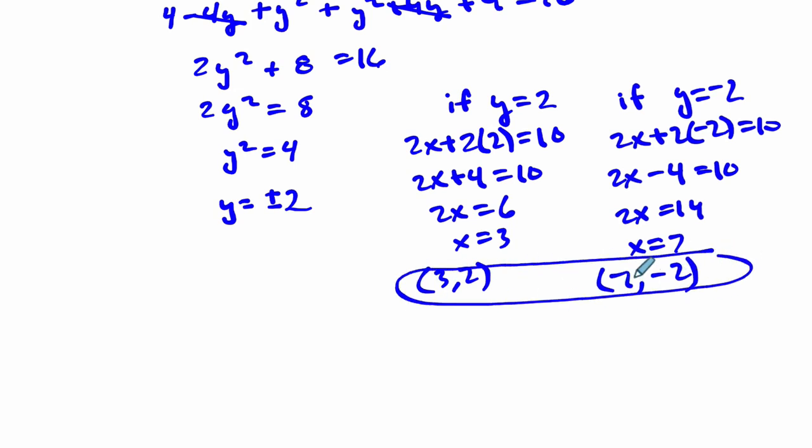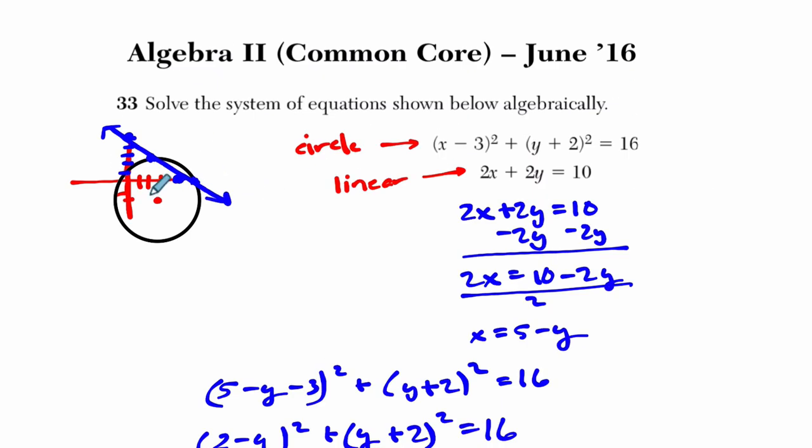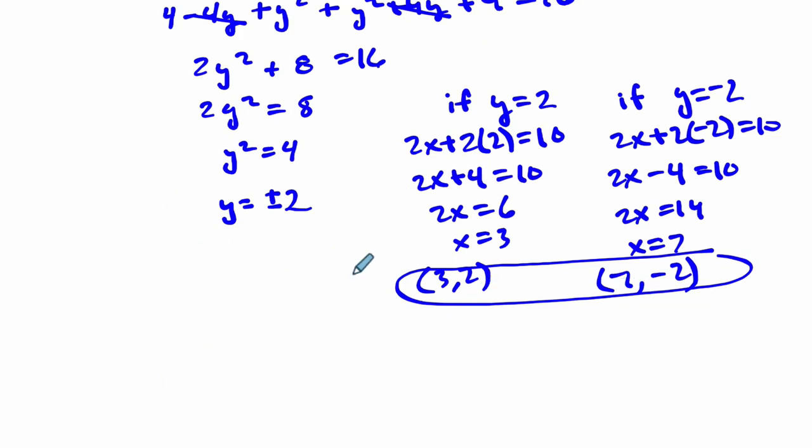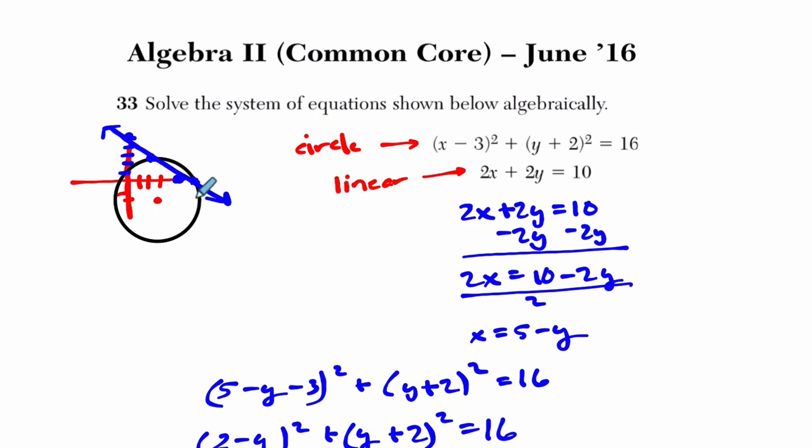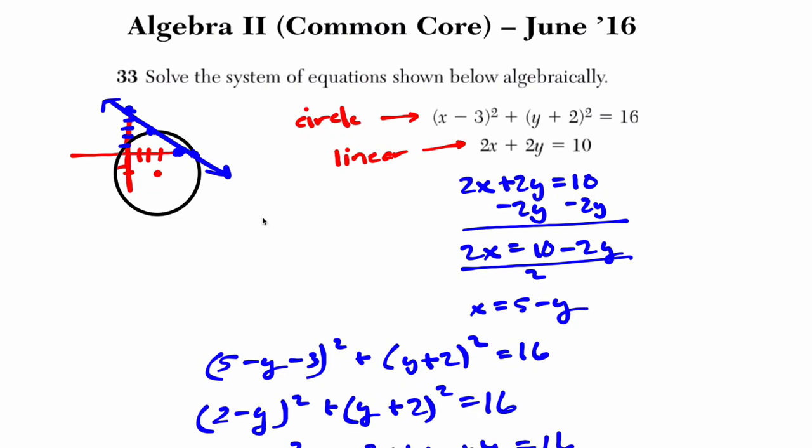Now if I scroll up to our original sketch, you can kind of see that makes sense. This looks like the point about 3, 2, and then about 7, 2 or so. 7, negative 2 as well. I mean, my sketch is terrible. So this blue line should clearly be a little bit lower here and would hit about negative 2 there. But the idea is you can sketch it out to get a sense of your work even before you begin. All right, I hope that helped.